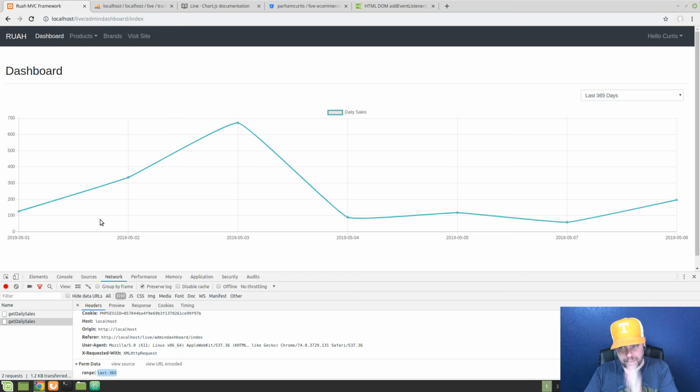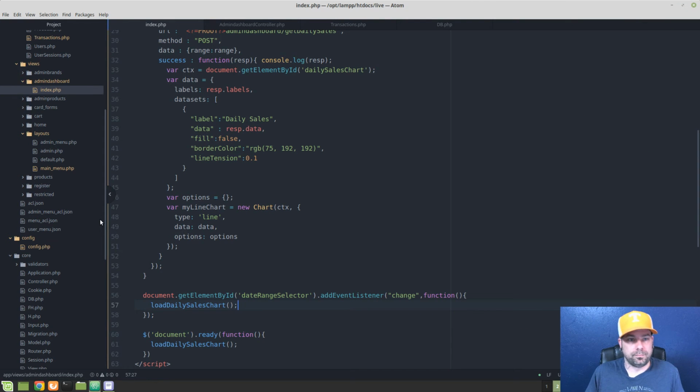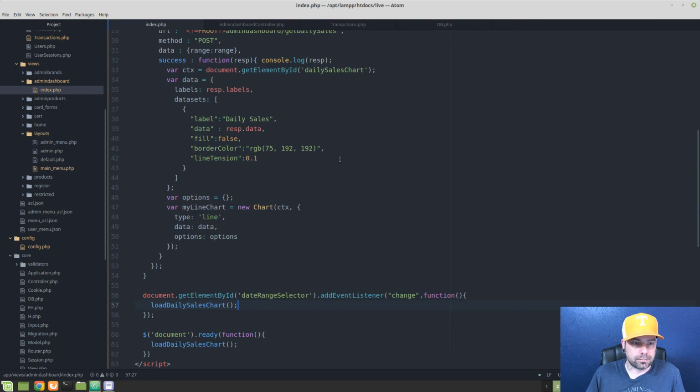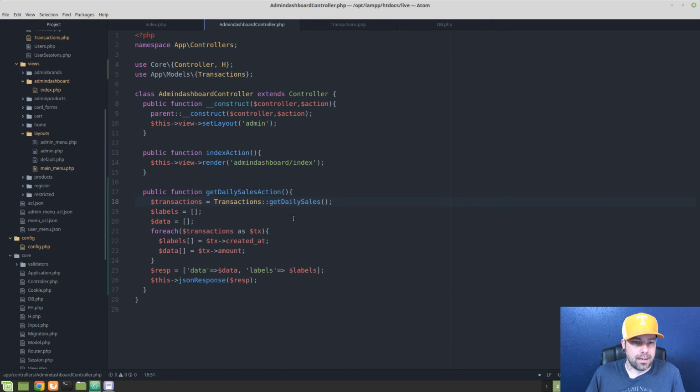Let's see. The only problem with this is basically our date ranges are really screwed up, so I might have to manipulate my database even more just so we can test this. But anyway, let's go now to the back end. And what we want to do is take that date range and convert those dates. So it's going to be an interesting little deal, and we'll have to figure it out as we go.